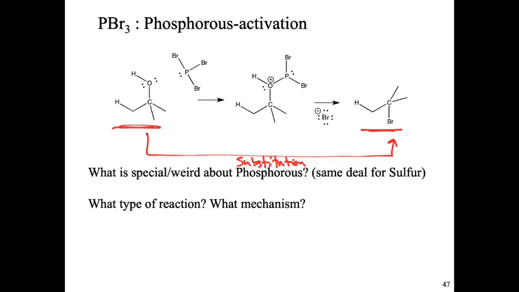Cool. Substitution. What kind of mechanism? This is a bit of a tricky question, just so you know. What do you got? Way to dodge the bullet on that one. Back-to-back SN2 reactions. It's two mechanisms. It's not one. We had to do two independent mechanistic steps. How do we know that? Because you have an intermediate. There's two arrows. That's it? Yeah, that's it. Look for the easy information to help you tip that off. So we know we have two back-to-back mechanisms.